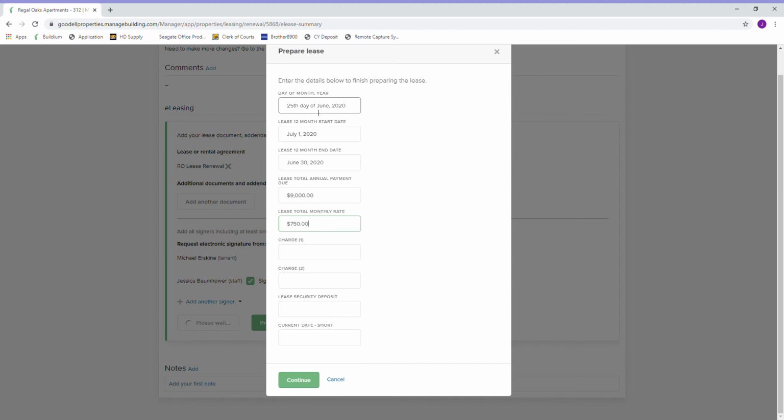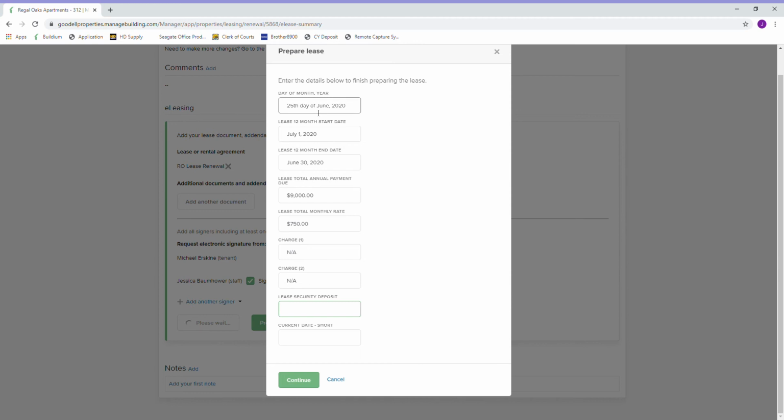This person does not have a pet, nor does he have a garage, carport, or anything. So I am going to put in NA for both of those charges. Now, each property does vary. Not everybody has a garage, not everybody's allowed to have a pet. Please make sure you do look at everything accordingly and make sure you put those in properly.